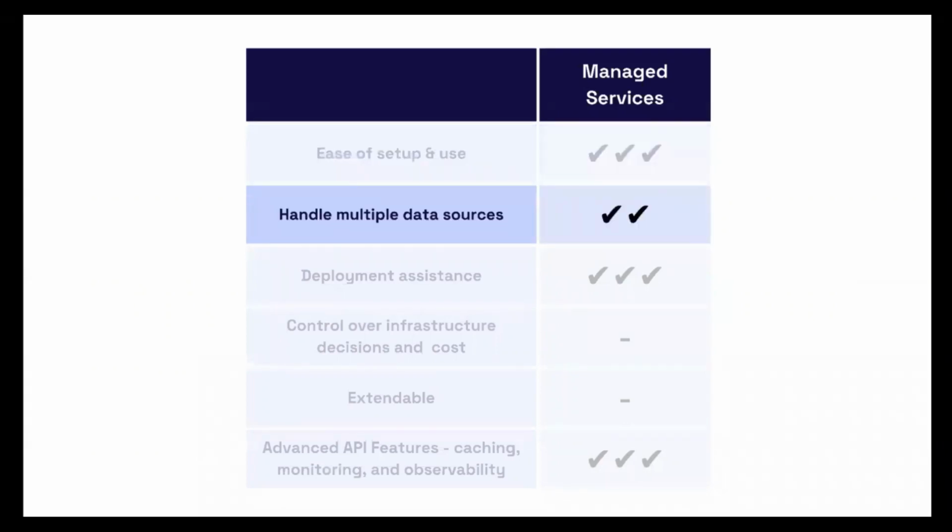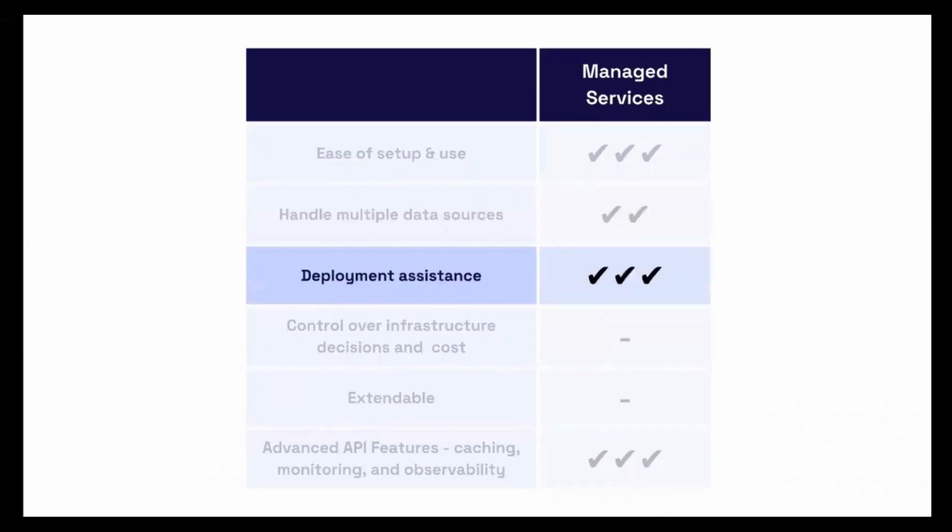Most managed services support a wide variety of data sources and offer the ability to combine data sources into a unified GraphQL layer. They may not support every source, so developers must ensure that those that they use are currently supported. Deployment is handled entirely by the service. This is a primary benefit.